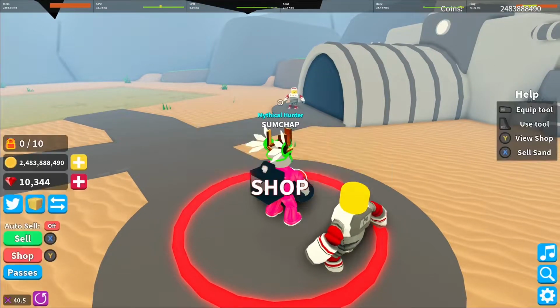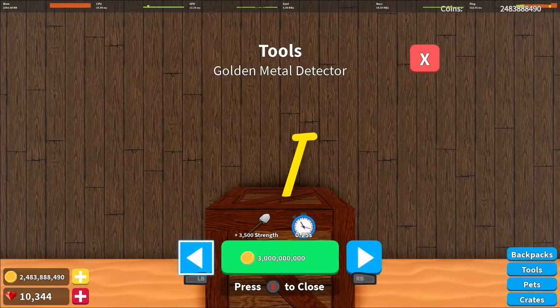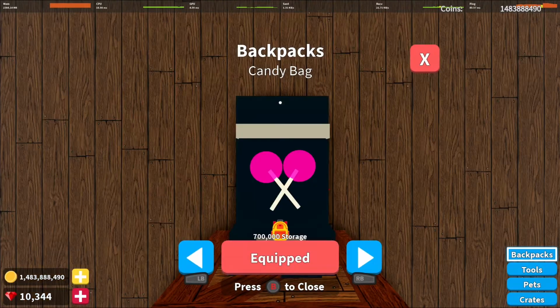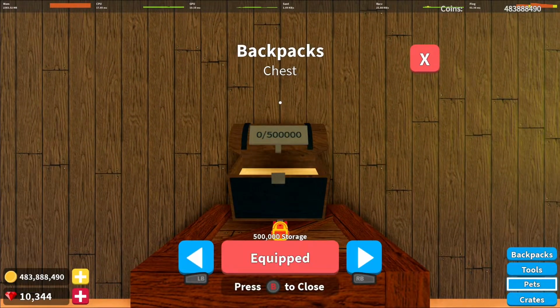We're going to go in here. Back to the magnifying glass. Like this. There it is. Oops, daisies. Here we go. And we're going to go backpacks. And we might as well buy the one for 1 million, will we? Sure, why not? And we'll get an old pet as well.